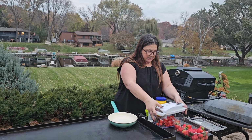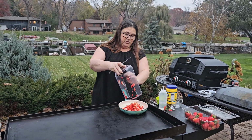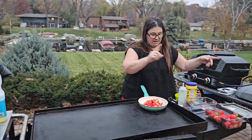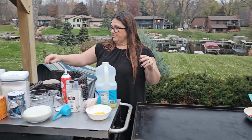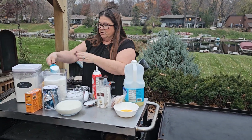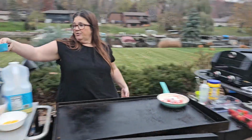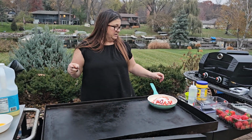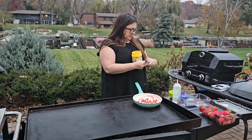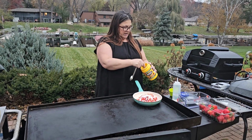So just go ahead and cut up some fresh strawberries. We're just going to go ahead and throw those in a pan, and we just are looking to kind of cook these down a little bit. So next thing we're going to need is a 1/3 cup of sugar for our strawberries. And the strawberry sauce is super easy, and it's way better than any strawberry syrup you're going to get in the market. So let's do 1 tablespoon. Actually, we'll do like a 1/2 tablespoon.